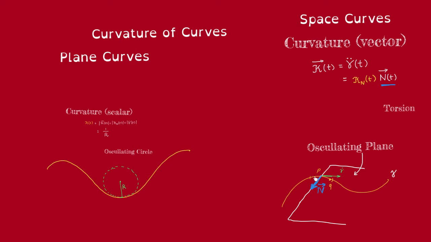Thus we see that maybe the flatness here could be measured by how much the osculating plane turns. How much does the osculating plane change? So how would we quantify that? Well, we often think of a plane in terms of a point and its normal vector, right? A normal vector and a point uniquely determine a plane. And actually, once we have fixed a unit normal vector and a velocity vector, then there is a canonical choice for this normal vector to the plane, namely the cross product of the velocity vector with this unit normal. We call this the unit binormal vector of gamma at the point P.